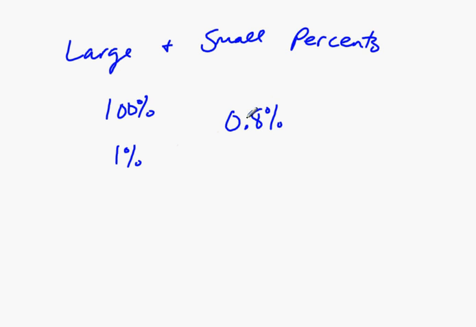So if we had, ignoring this for now, just 1%, that's the same thing as 1 over 100. 1 per 100, 1%. We do the same procedure here with the 0.8%. That's going to be 0.8 over 100. However, we can't keep the decimal in here. Fractions, you don't keep the decimal in, so you have to get rid of it. The easiest way to do that is just to multiply both the numerator and denominator by a power of 10.